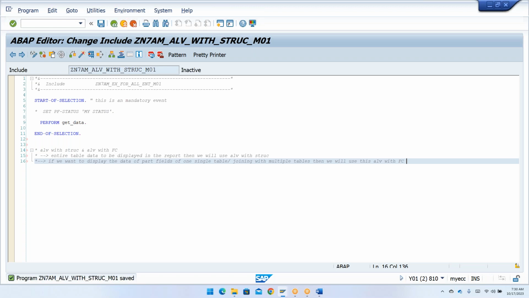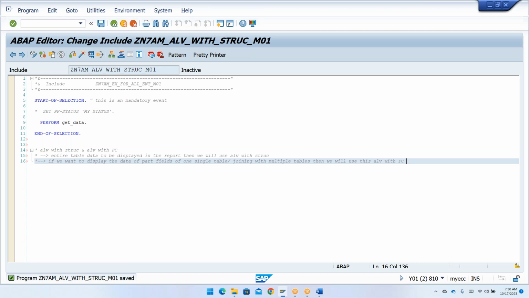So this is what you need to understand, the difference between ALV with the structure and ALV with field catalog.